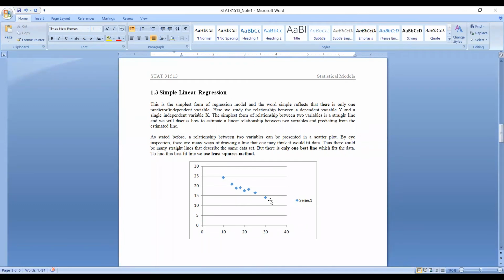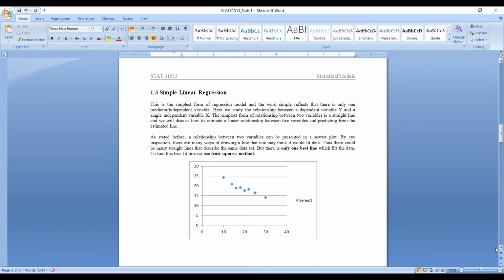But in this case, what we are going to do is find the best line which will join the maximum number of points and which will describe the given data set accurately. So to find that best line using the given data set, we are using the least square method, right? So we are going to discuss the least square method.